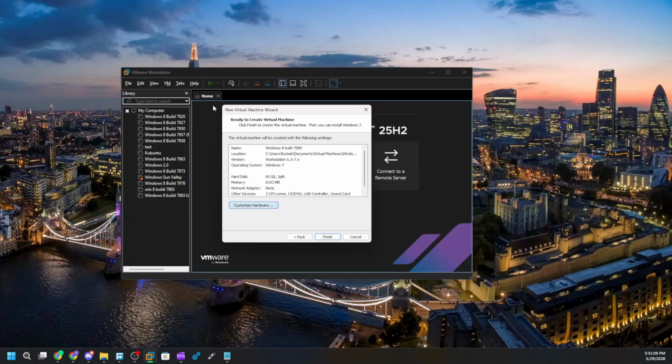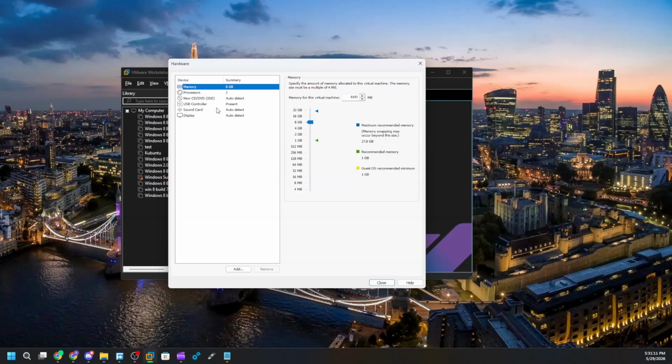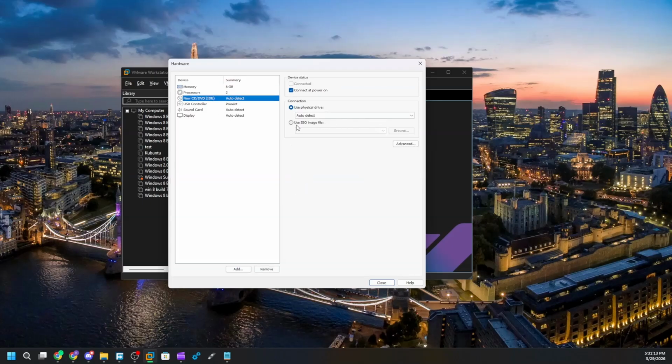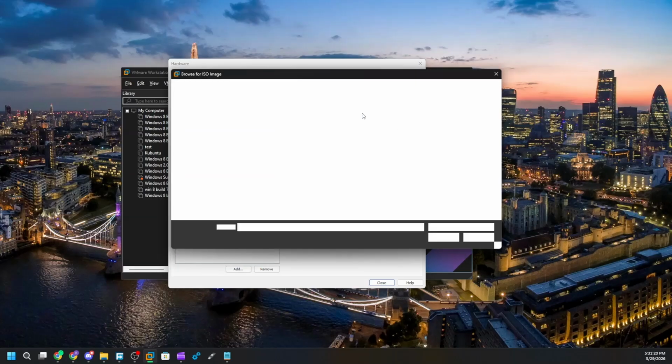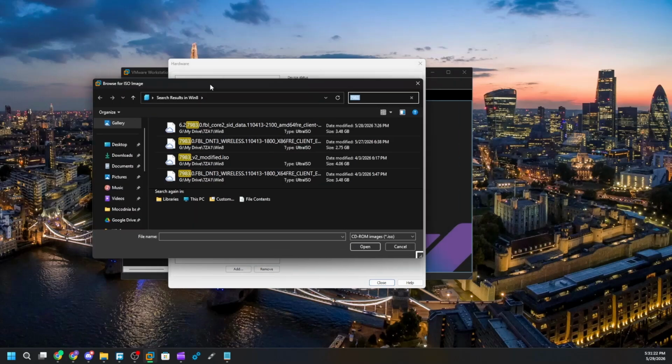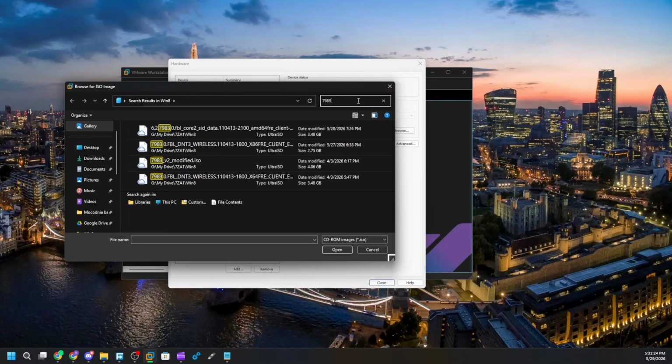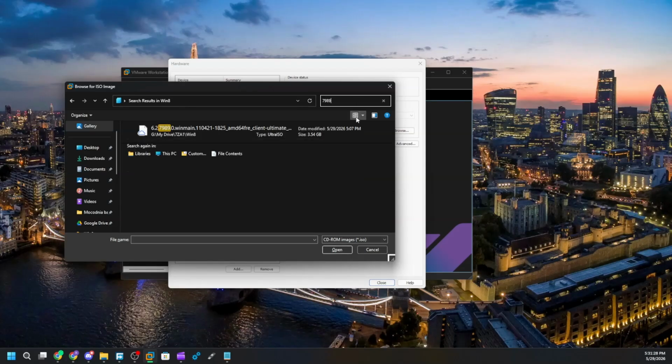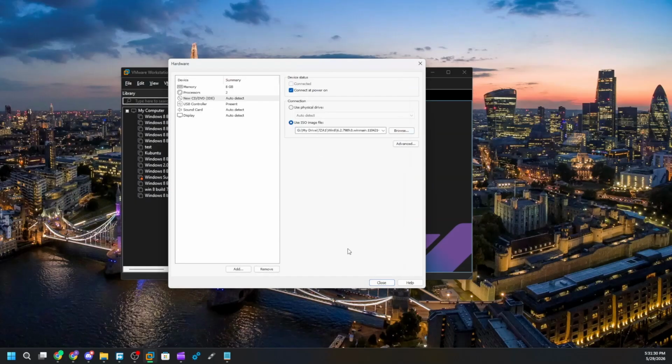Oh my, it's lagging so bad. Anyways, we are going to be putting in our ISO. We're going to change this to 7989 because that's the build we are doing.